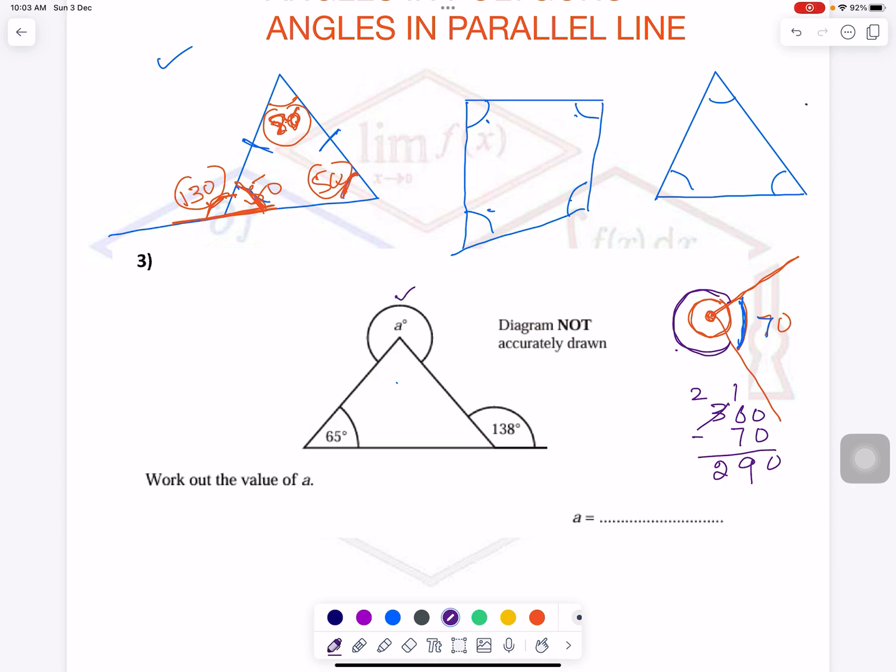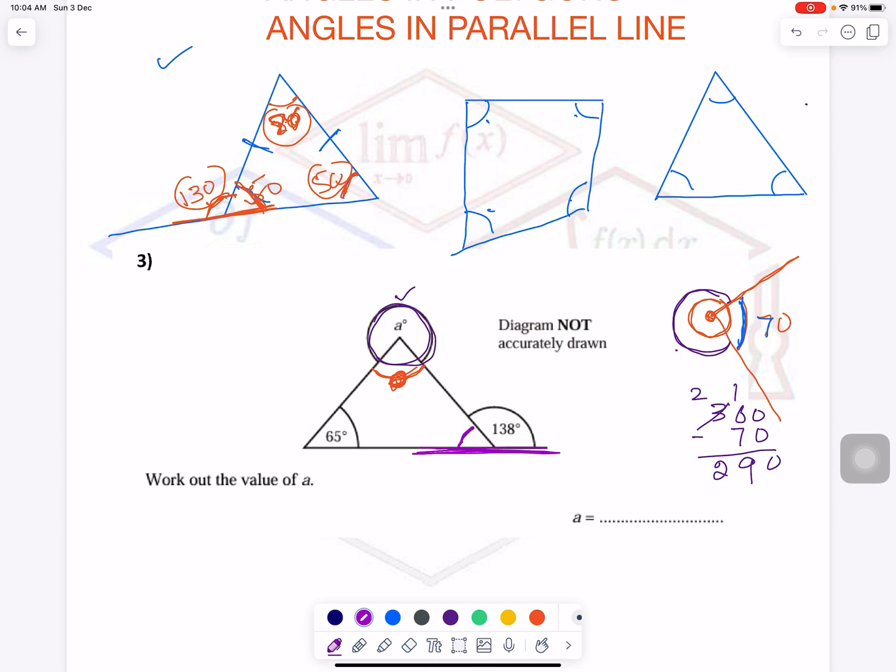The moment I look at this question, I will say, oh, angles at a point sum to 360 degrees. The problem is, I don't know this angle. If I can find this angle, it is very easy for me to calculate A. I will simply subtract this angle from 360. So now I will see how I can find this angle. I will look at the question and see what other information is given here. The other important information is this straight line, because I know angles on a straight line sum to 180. So I can easily find this angle.